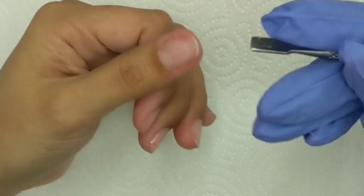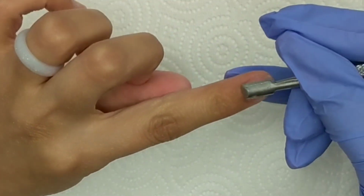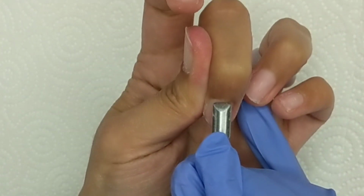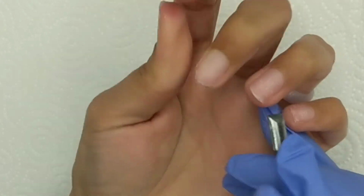I will be using a straight pusher and pushing back my cuticles. With the straight pusher, you just got to be more gentle. Make sure that you do not hit the cuticle too hard because it is a little sharp and you can cause damage or injure your client's cuticle as well.